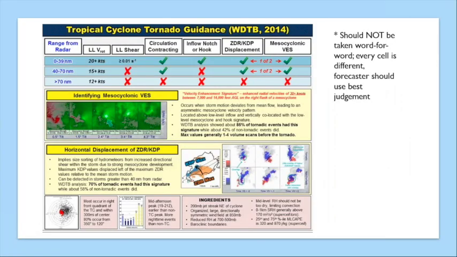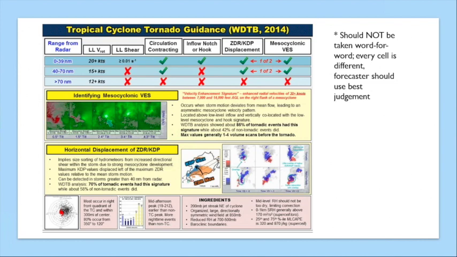And for the analysis of the individual storm cells, I will be using the WDTB guidance, which has been renamed to WDTD, which is the Warning Decision Training Division. And they developed a guidance chart based on studies previously done that go into the steps of how to diagnose a tropical supercell. Now I'll be going individually through all those parameters and describing what they mean and how they show.